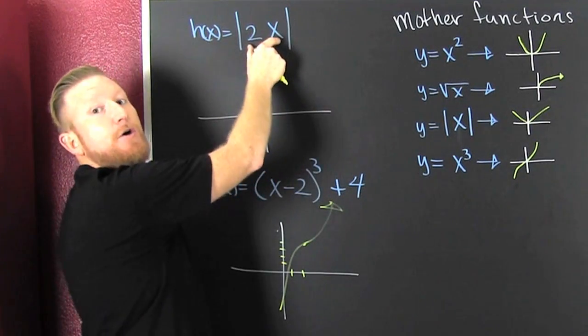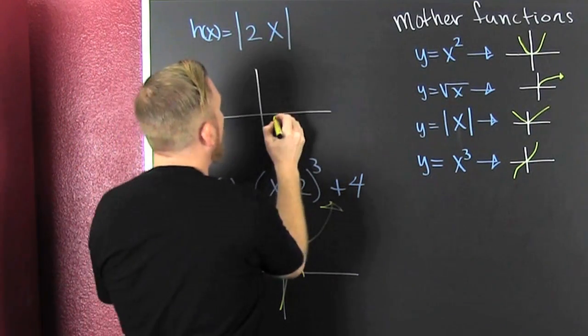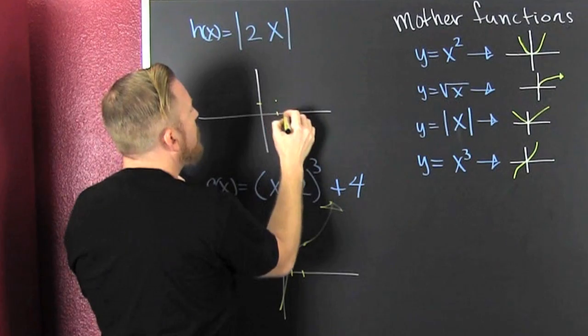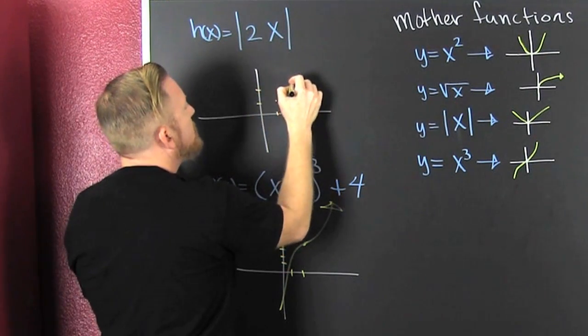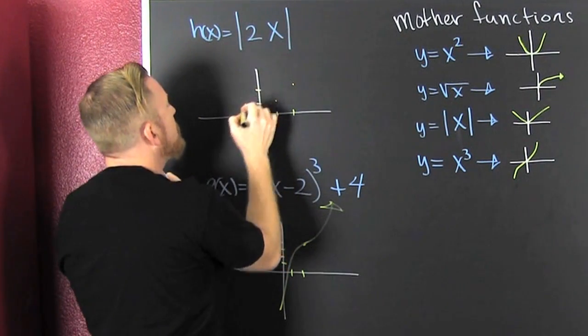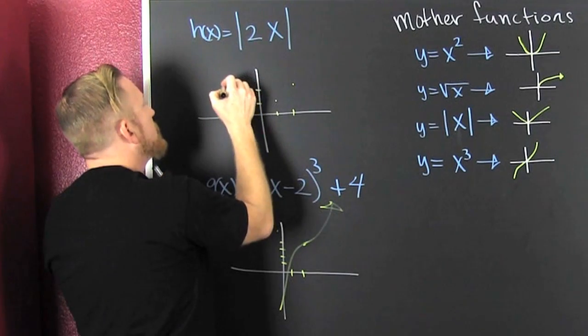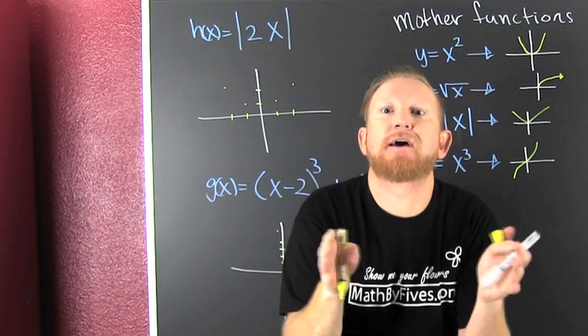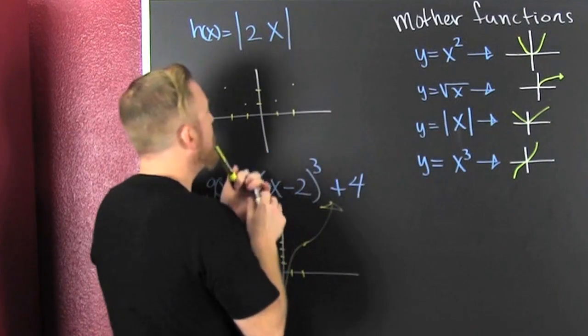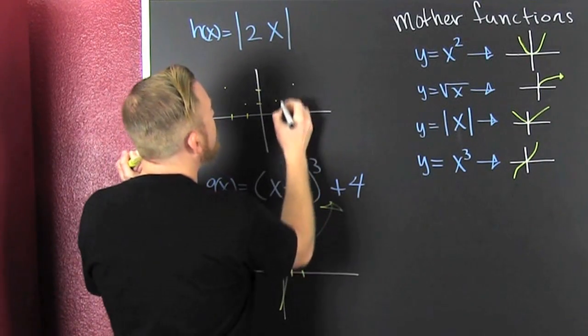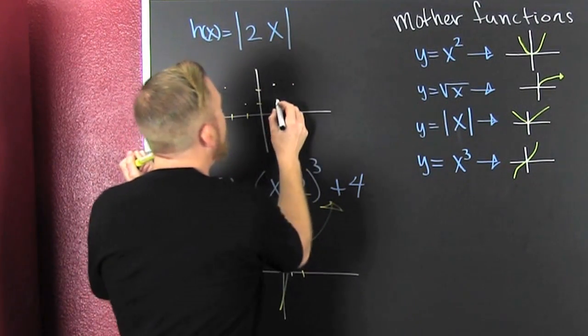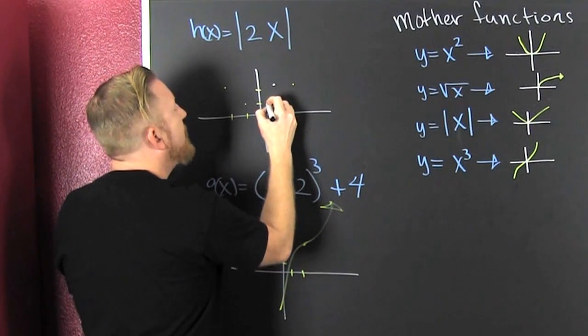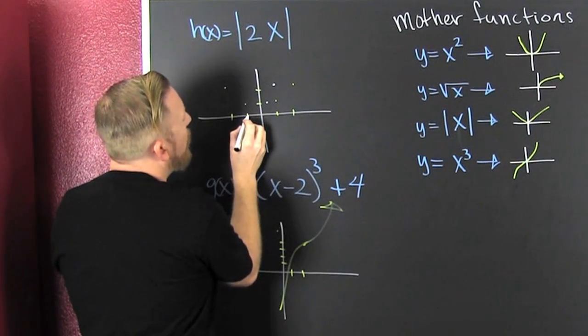It's in the x group, so it goes opposite the way you think. You're thinking 1, 1; 2, 2; -1, 1; -2, 2. What are we doing? Are we doubling the x's? No, we're halving them. If it was 2, now it's 1. If it was 1, now it's 1/2.